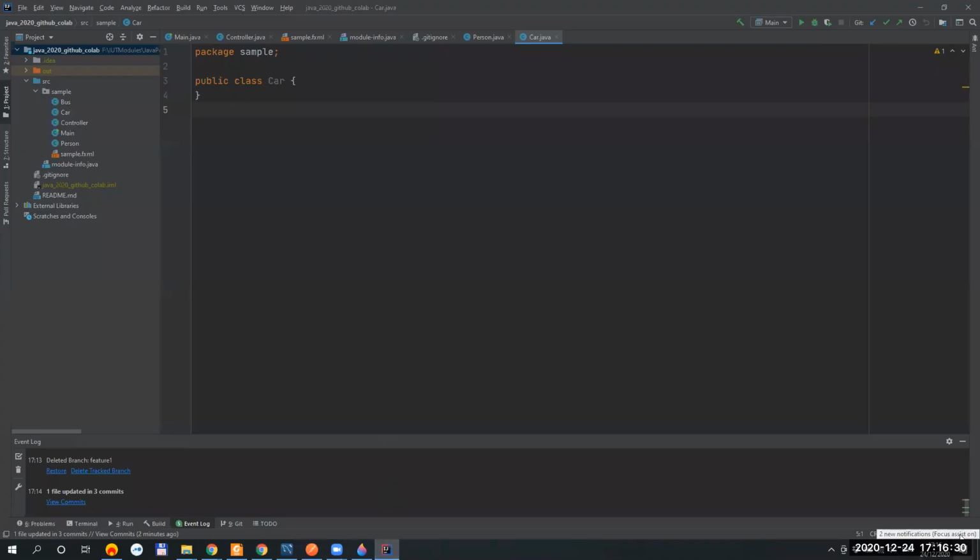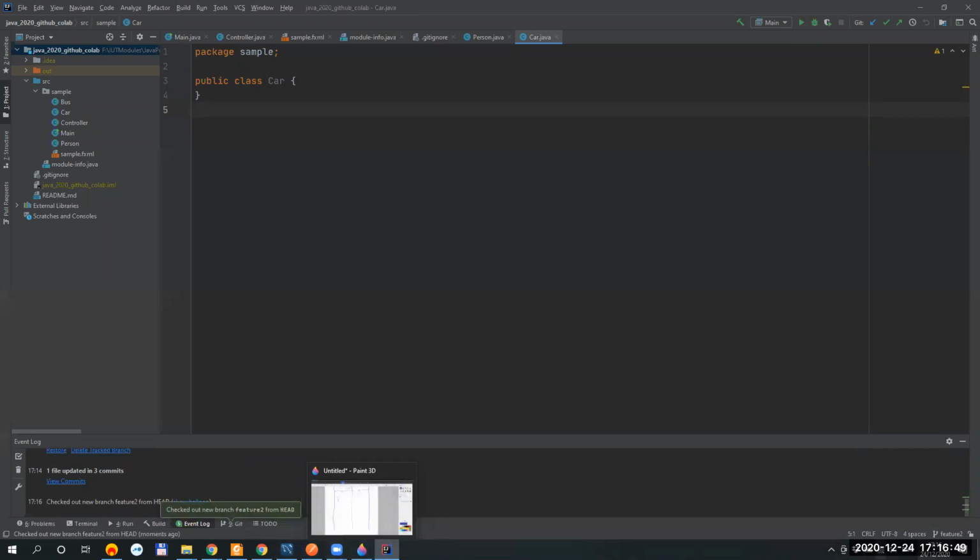So let me go and make this branch, and call it feature 2. Okay. And I created a new branch called feature 2, and it already contains my pass file and everything.